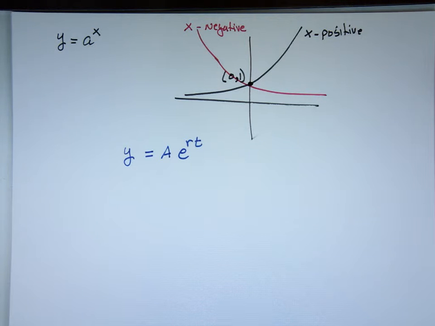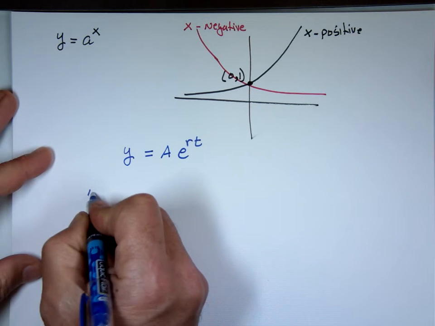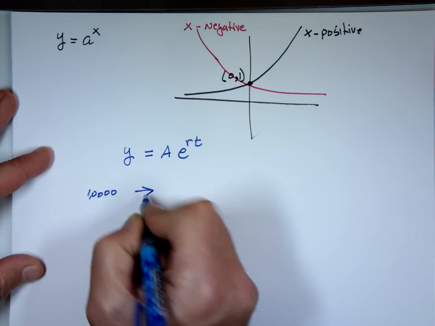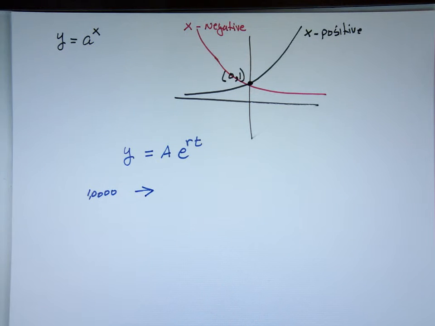E to the RT. Let me just show you the bad news actually about this, or the good news, depends which side you're on. Let's say grandma died, we're going to kill grandma, she left you 10,000 bucks. You go to the bank and say, I'd like to deposit that money. 10,000 bucks. They take your money, there's your 10,000. Let's see what's going to happen. Let's say you're going to keep that money for 3 years.